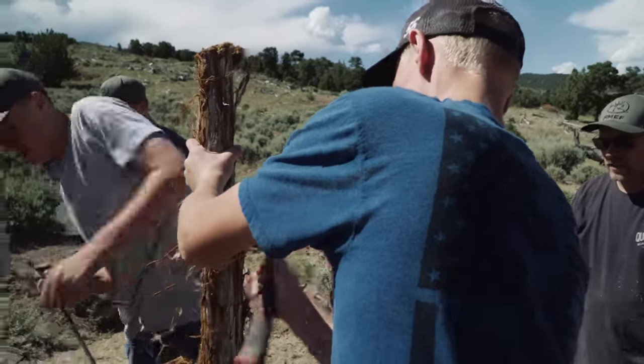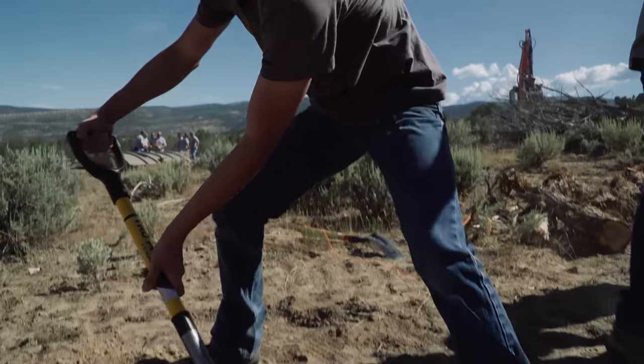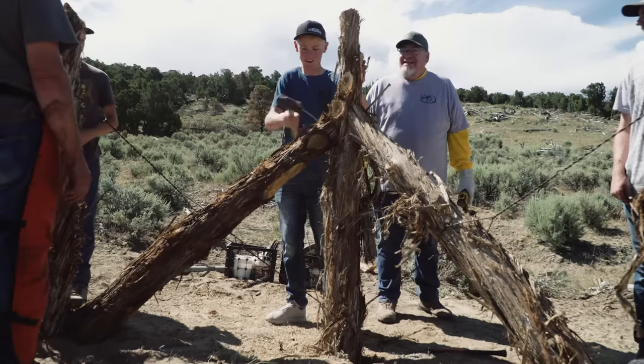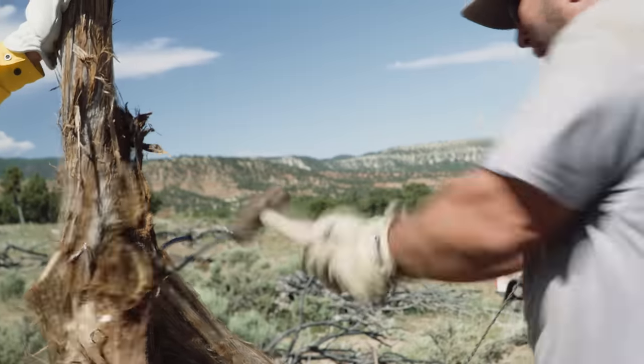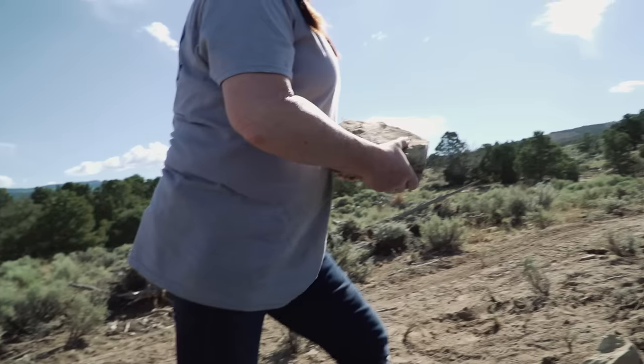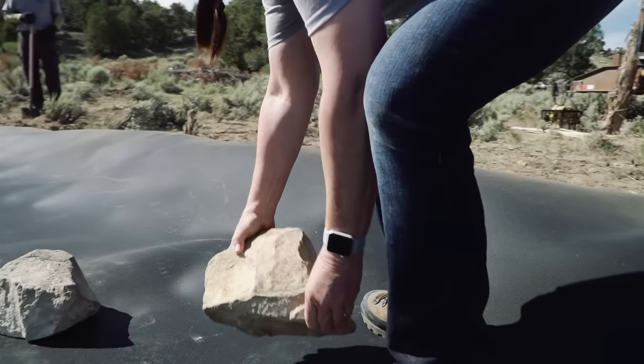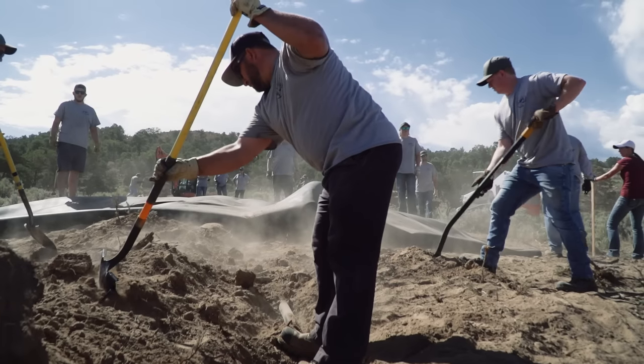It's not just the Rocky Mountain Elk that it helps. This is my first time volunteering on a guzzler project. I don't give any money to the Rocky Mountain Elk Foundation — my dad does a lot — I'm kind of broke right now, but you feel good, you meet people. If not me, then who? If not you, then who? I volunteered so my grandkids someday have the same opportunities we had. You've got to give back — you can't just take and take and take your whole life.